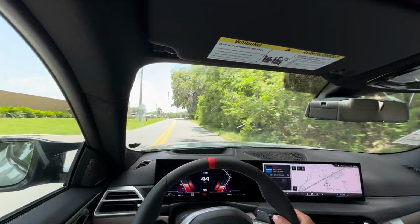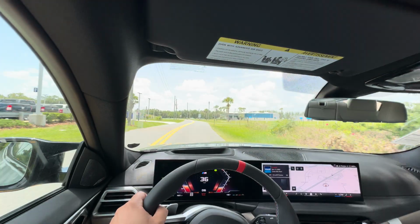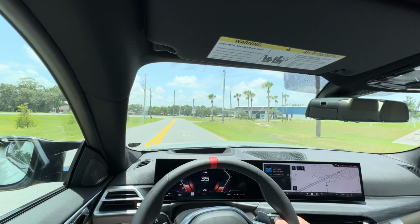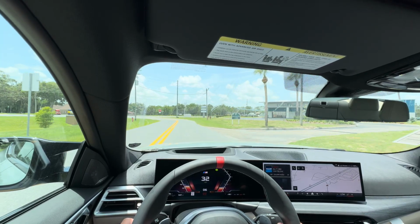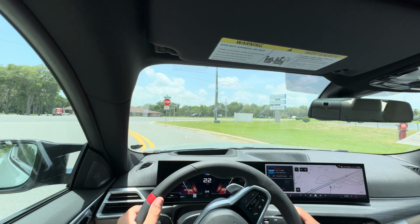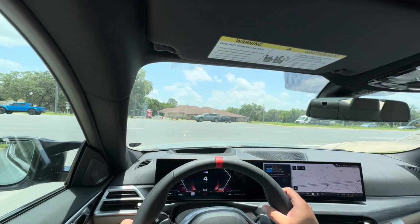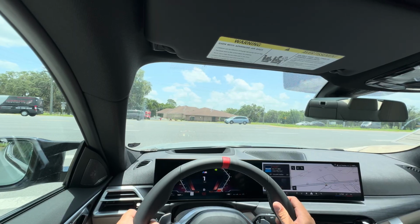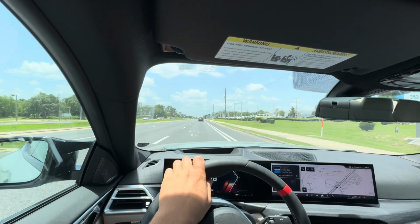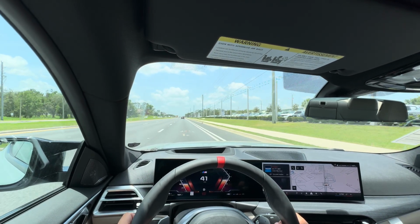Overall, guys, if you're looking for a luxury performance car with 2 doors and you're not looking to spend 6 figures, but you are looking to get 0 to 60 in the 3s, this, I've seen it tested at 3.6, 3.7 seconds, and sure, we are getting up there in price, but you're getting the performance to go along with it, and it's a genuinely comfortable car. If that's what you're looking for, guys, you're okay with spending $70,000 to $75,000 for a well-loaded M440i, I would 100% recommend checking one out.